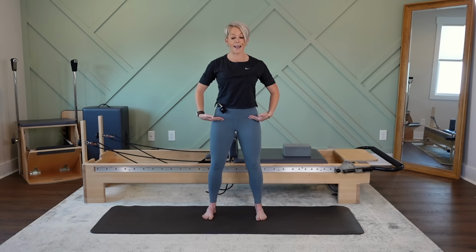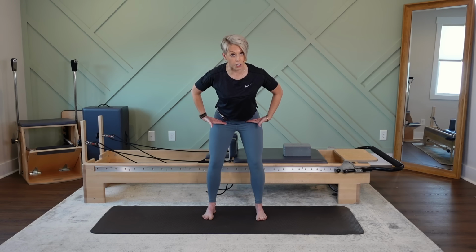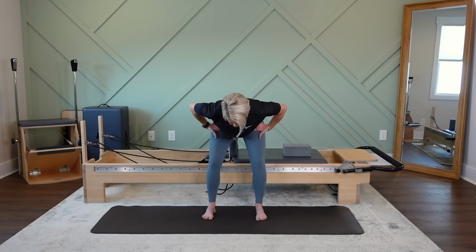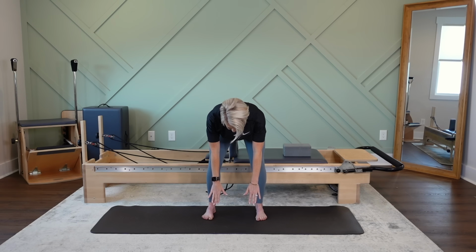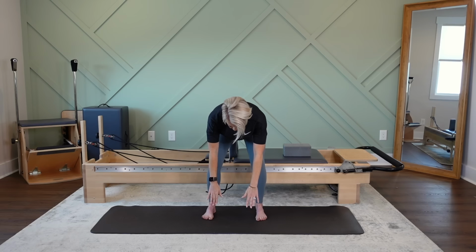So folding at that seat crease, you can always put your hands there to feel that sandwich occur between your thigh and your pelvis, right? So we're going to sandwich those fingers. Otherwise, your arms are hanging below your shoulder. Okay, you're separating the floor between your feet. Collarbone is wide like a coat hanger. Back is nice and flat. Eyes are on the floor. You have a long spine, so we're not going to let the head droop. We're not looking at our pelvis, right? We're looking straight down. Okay, hold.